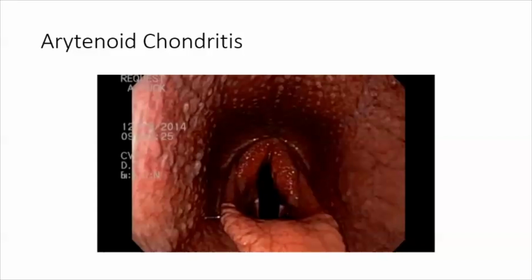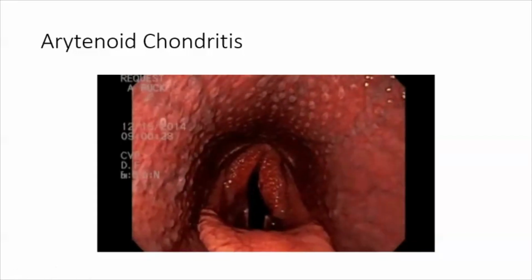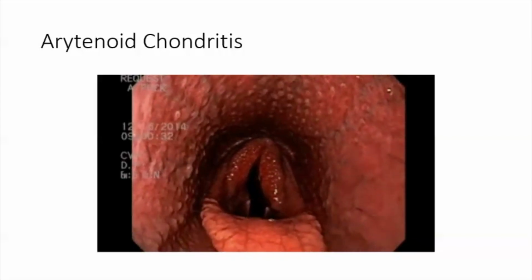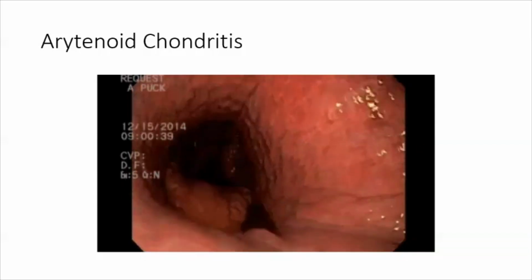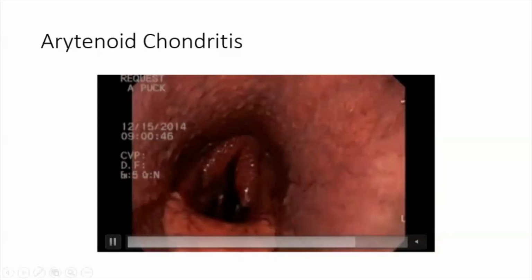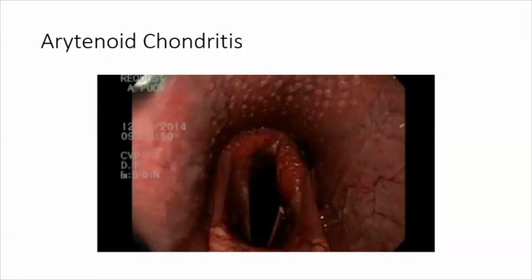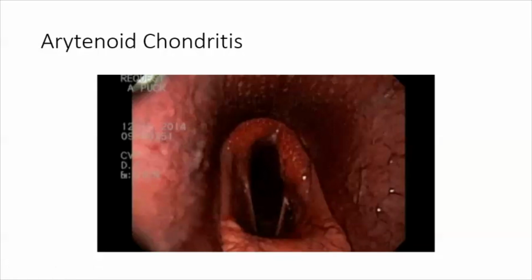Okay. So this is an arytenoid chondritis, or inflammation of the arytenoid. If you look at this slide, I think it'll play for you. The horse's right arytenoid, which again is on your left side, will move up and out of the airway, but the one on your right side, which is the left arytenoid, does not want to move very much. And actually, if you look at it critically, it's also a little bit thickened. So this is an example of an inflamed cartilage. This is not a paralysis problem right there. That's an inflamed cartilage, and that's the reason why it's not moving. It's thicker than normal, and there's inflammation around it. So again, you have to look critically at these when you're scoping the horse to figure out what exactly is going on.